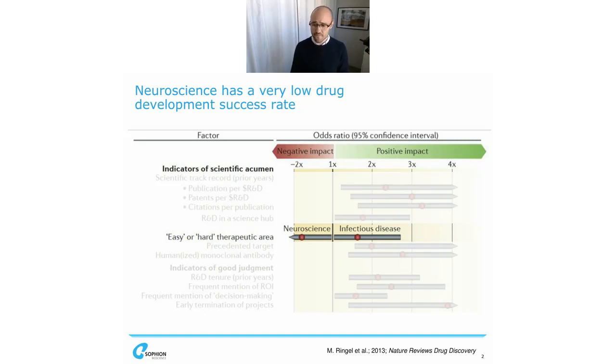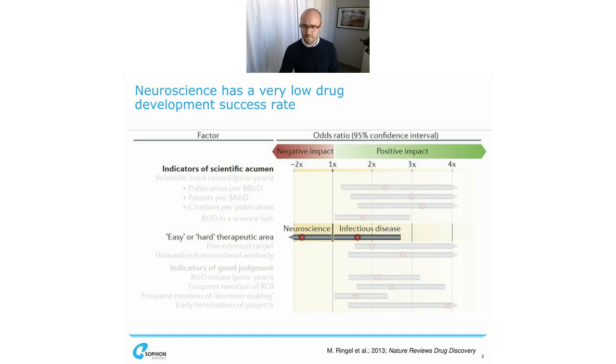And here I have this one review article that I've been reading some time ago from 2013 already, where the authors went ahead and looked at 842 small molecules and evaluated their success in the clinic. And then they looked at different parameters and tested whether these had a significant effect, a positive or a negative effect on the outcome in the clinic.